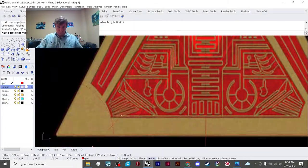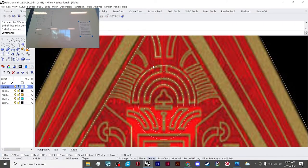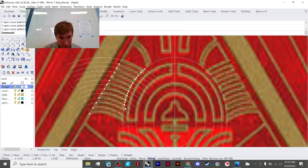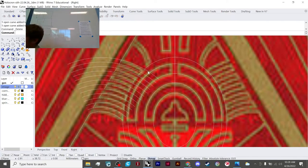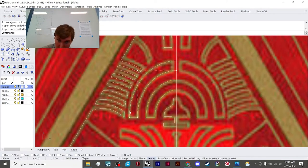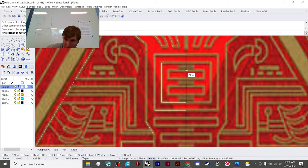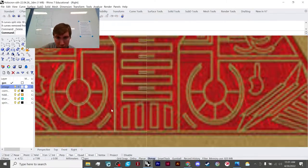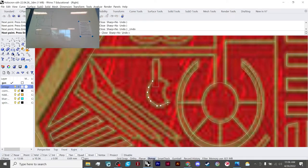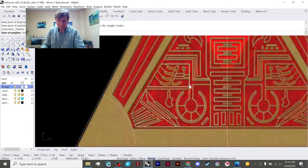I wanted to describe what I'm doing during the modeling process here. A lot of this early stage kind of looks a little odd, but all I'm doing is just making the line work for the complex detail that's inside the holocron. So it takes a lot of pen work — adding lines, getting rid of some things, just making everything look clean. Shifting around points, getting that overall feel how you want it. I'm just starting off with the basic line work, the central line work for each of those ridges, and just moving them around, getting it into shape.